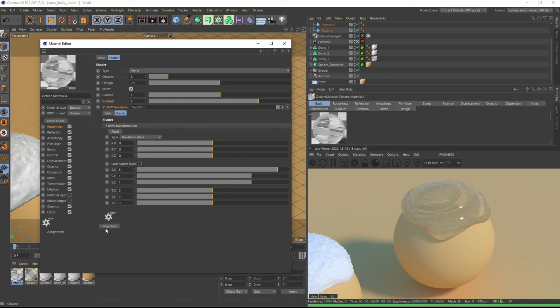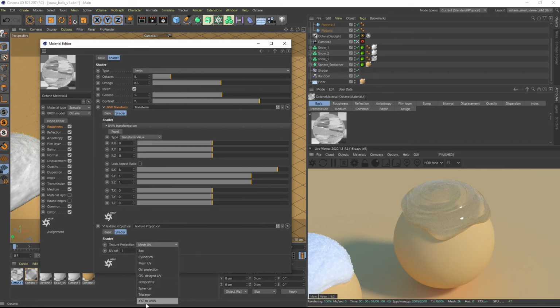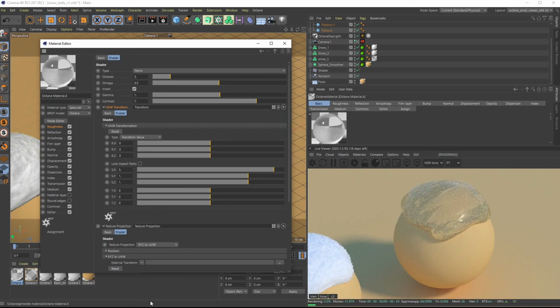And then if you go to projection, click on that. This is pretty much always set to mesh UV, which basically just applies the texture as you would to your mesh, how your UV is laid out. But if you turn this down to XYZ to UVW, what that does is, no matter what the shape of your object, if it's animating or not, it allows procedural textures to uniformly map and shape to your object a little bit better, and not have breakage points or be so reliant on a perfect UV. So I set it to that.